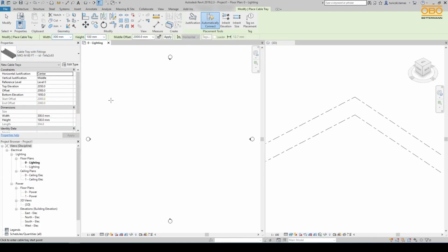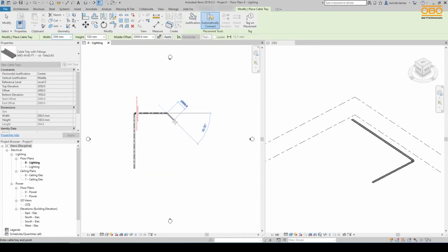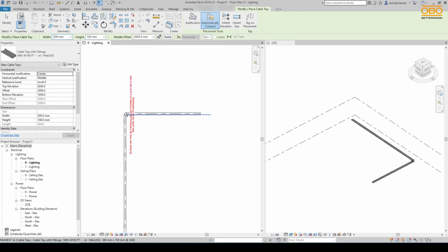With the first placement, we must pay attention to the height we set, in this case 60 mm. Revit suggests a height of 100 mm, which will not fit for us because OBO does not have sections with 100 mm height. The side height we need to set in the Properties window can be taken from the product name. If we disregard it, the system will draw our attention to it in the form of built-in error messages when the first fitting is placed.